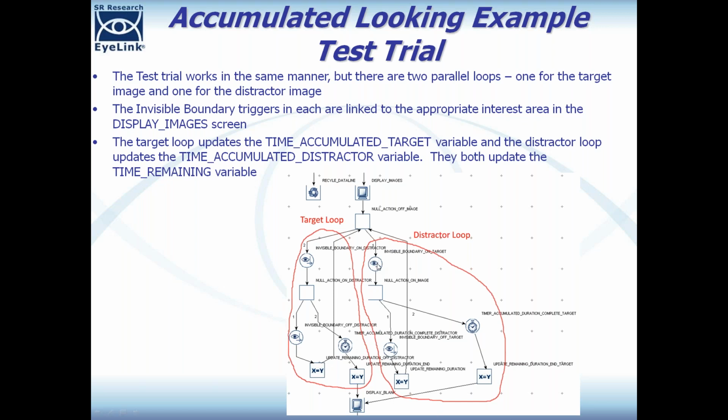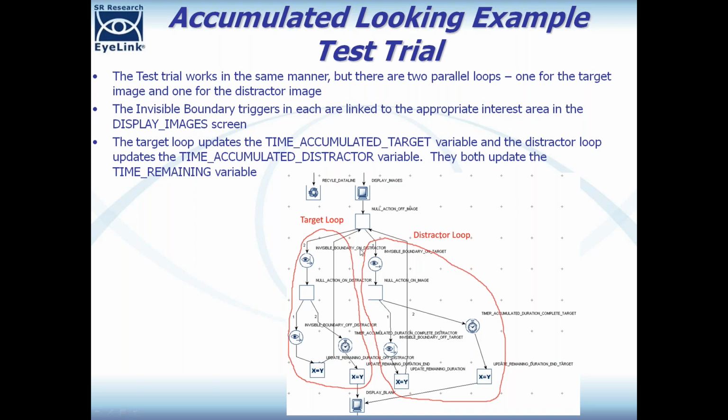They can look at the distractor. Oh, it looks like I have this labeled backwards. This actually says distractor here on the left, but I'll fix that in the PowerPoint. Basically this says target loop, it should say distractor loop, and this says distractor loop, it should say target, but the idea is the same. So here, when they look at the other image, they'll either leave that image or they'll accumulate the amount of time in the trial.